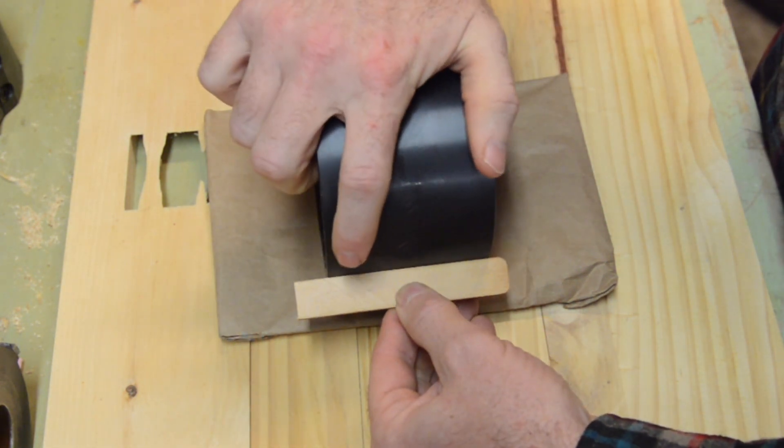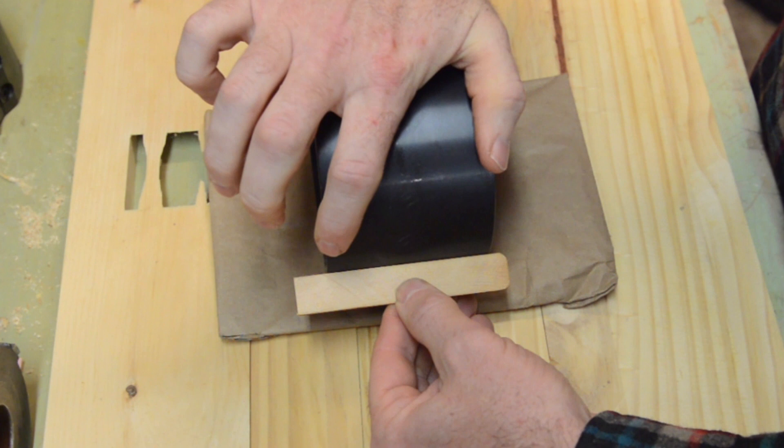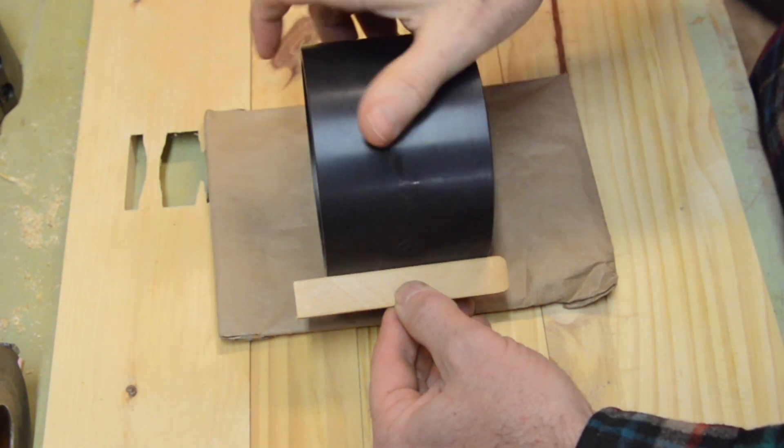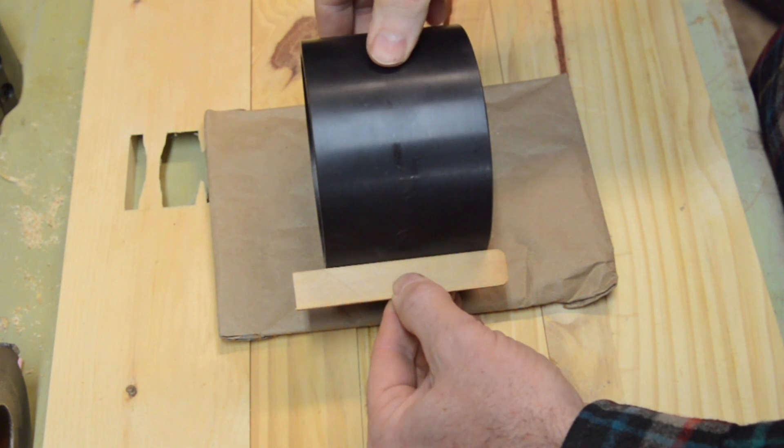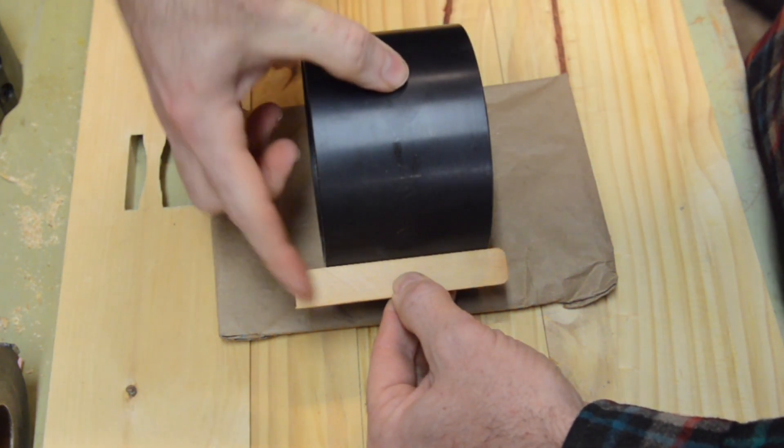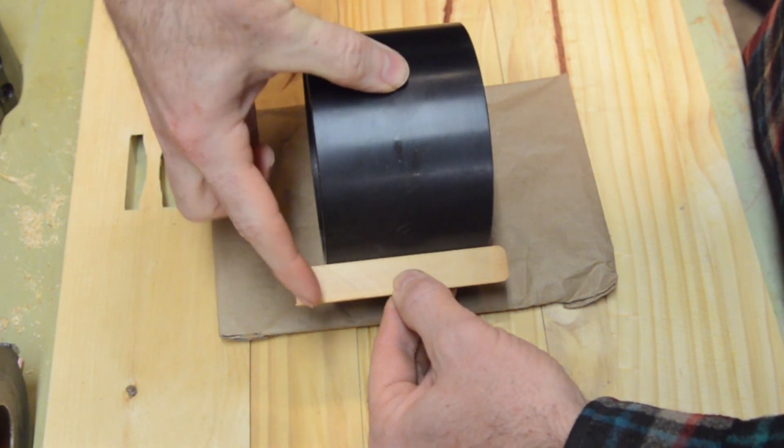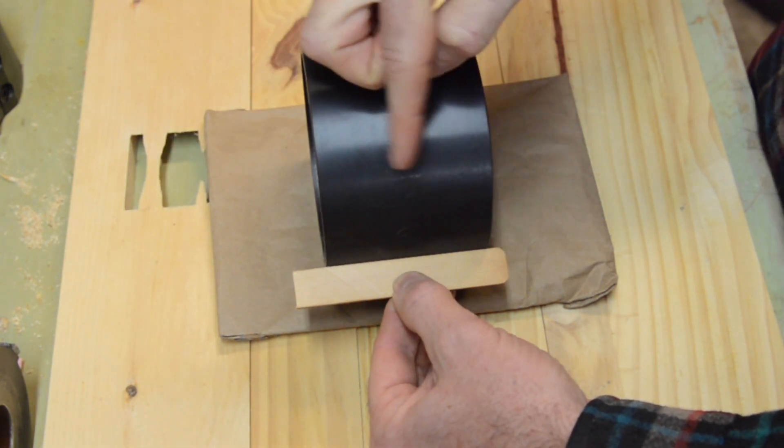You can see that our carbide tip there is touching the edge of the cylinder all the way on the top and all the way on the bottom, which means that the radius of the cutter, the effective cutting edge radius, is the same all the way up and down the cutter.